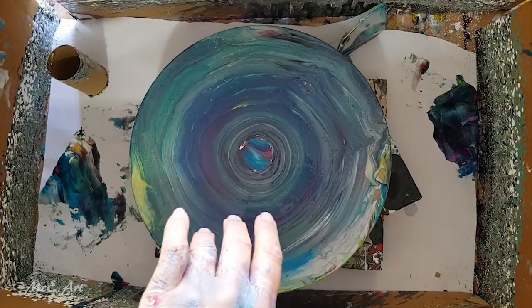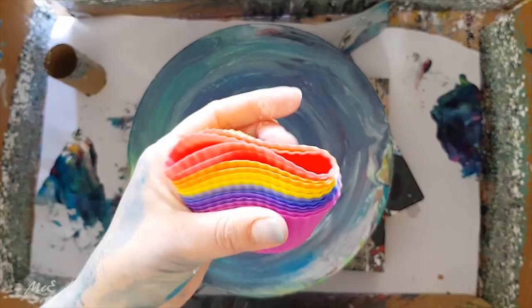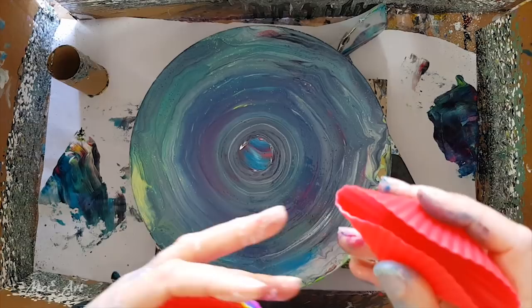Alright, so I'm going to use this as a backdrop. And I'm gonna now try something that I've been leaving in the back of my head. Somebody posted something somewhere that triggered a thought. Do you know how that happens? I get that happen all the time. And my thought is silicone muffin cases. And I reckon they'll squeeze quite nicely.